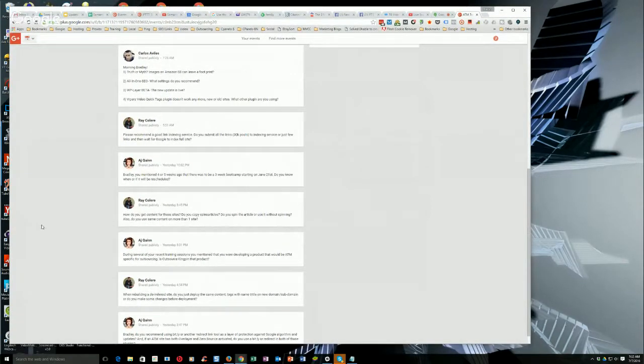AJ, I do use a redirect plugin, but it's just so that if I'm redirecting to anything, it's redirecting from the same domain on which the site is built. Like I use PrettyLink. There's a free version called PrettyLink Lite, but then there's PrettyLink Pro, which I've got the upgrade for because I use it all the time. You can do some other cool stuff with it, but that's all I do.